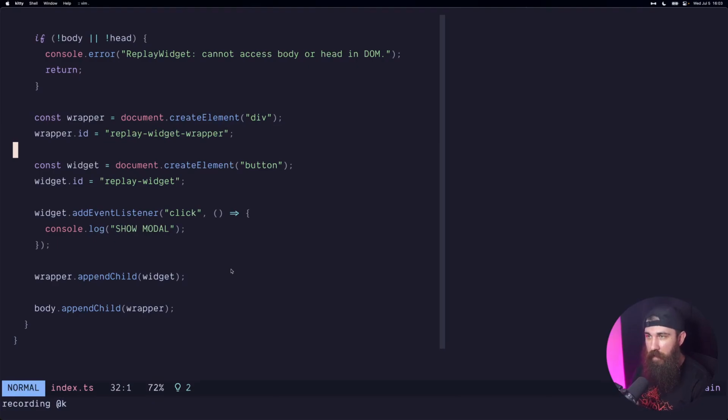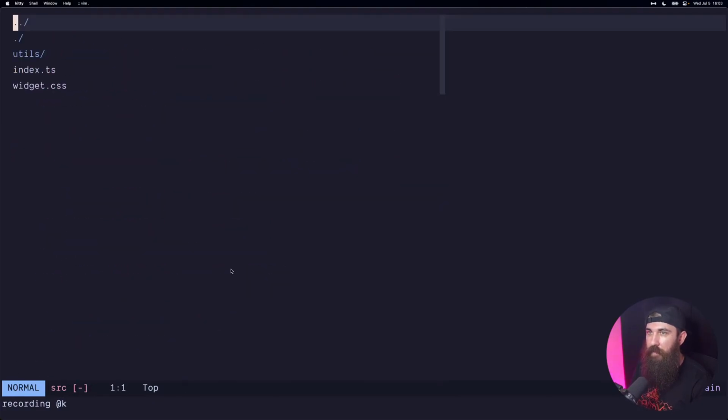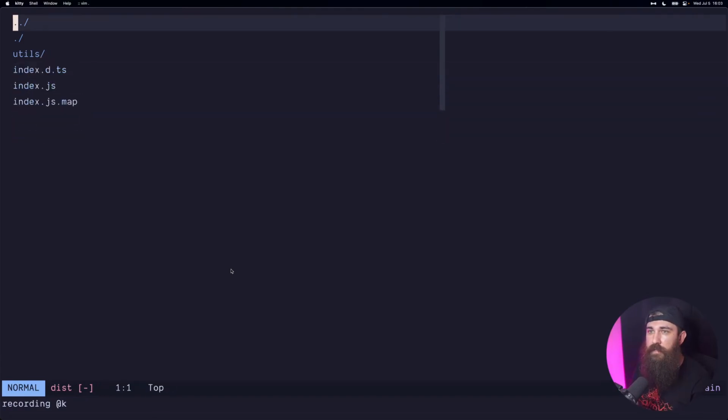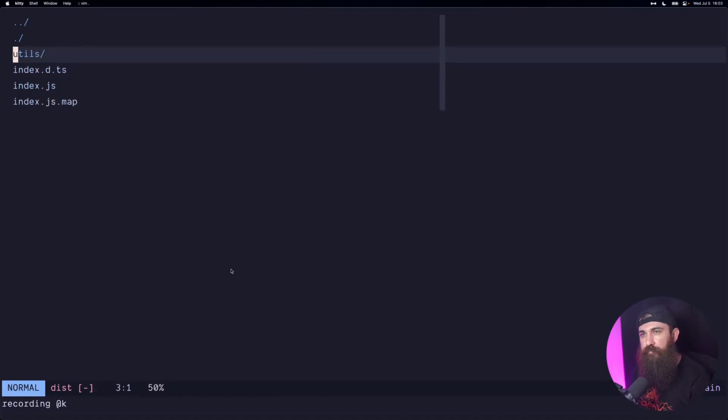But now let's figure out how do we output CSS. Because if we go to dist, as you can see, there is no CSS, right?